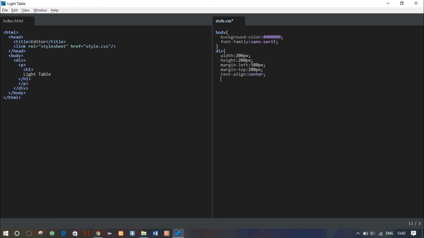And let's give color as white. So let's close the bracket. I simply want to replicate the flyer, but the font they use is not available, so we'll have to adjust with what we have.